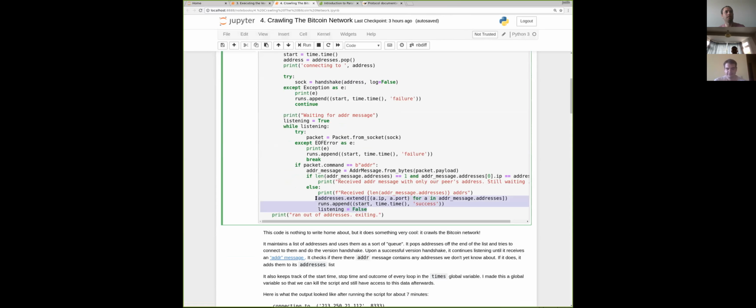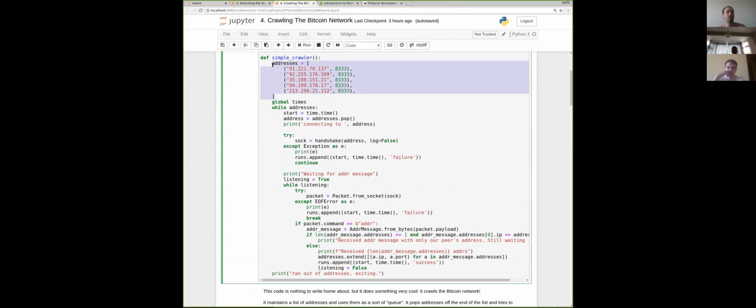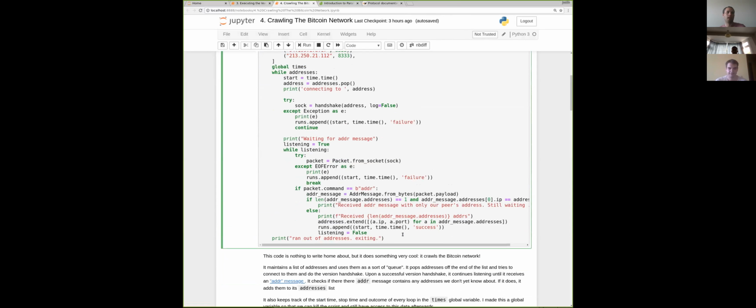And so here's the money shot. Otherwise, if there are addresses we don't know about, let's take our addresses array, the thing we defined up here, and add a couple more things to it. Let's add this tuple, IP and port. And sorry, some of these variables are kind of confusing. I need to simplify this so it's easier to read. But all this does is add some new ports to our list. And then it says, okay, we succeeded. This state is success instead of failure. And here are the start and end times. And let's do listening as false.